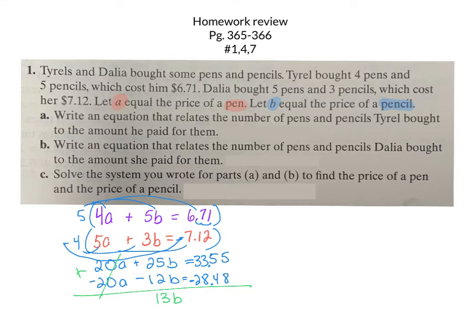And then here you're just going to subtract. Remember subtracting decimals. You're just going to subtract down, make sure your decimals line up, do your carrying and everything you would do here. All right. And make sure you bring your decimal down when you subtract as well. All right. So that's a 7, not a 9. Once you have this, my last step is easy. So I'm just going to take this 13B and I'm going to take my $5.07, right? And I'm going to divide by the 13, all right?